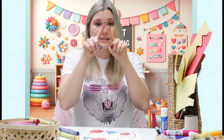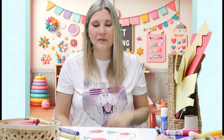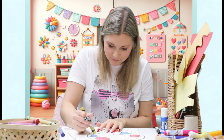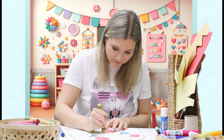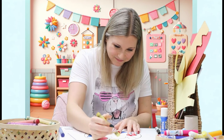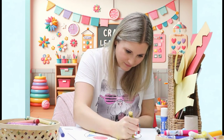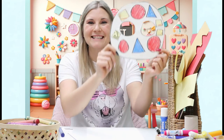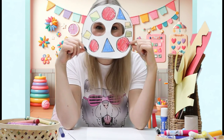Blue triangles and three red circles. Let's color our four squares yellow. Our four squares yellow. Your mask with all your shapes is done.